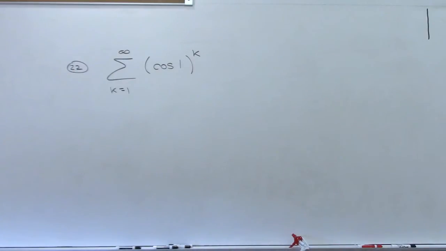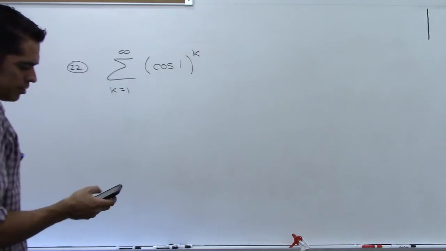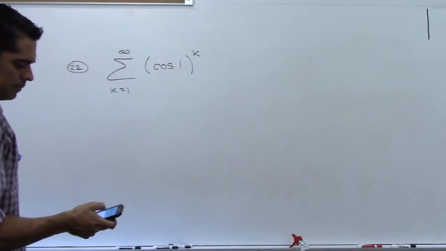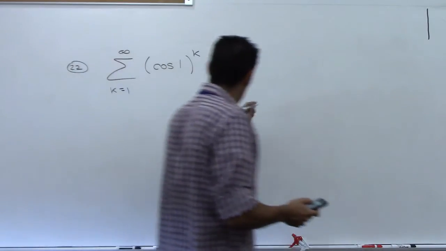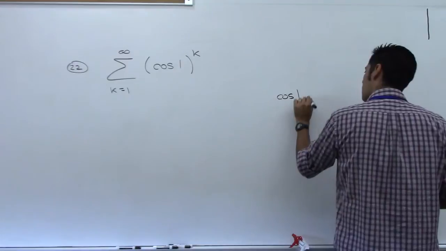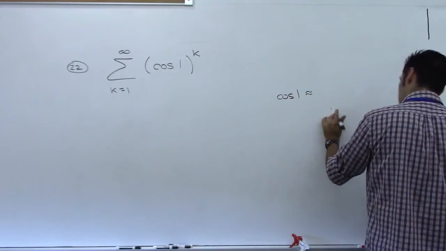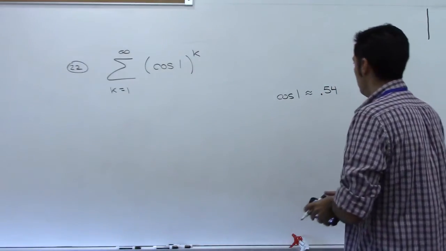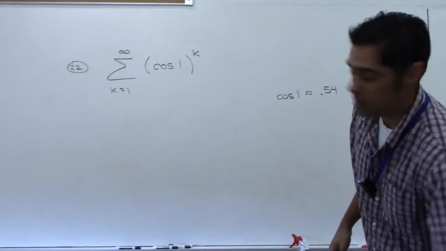Because what does that need to be? It needs to be less than 1, right? So we make sure that we are in radian mode on our calculator. And we do cosine of 1. So let me just figure that out. Cosine of 1 is approximately equal to, let's see, I'm in radians, 0.54. Good enough. But that definitely means that that would be less than 1. So I know it'll converge.